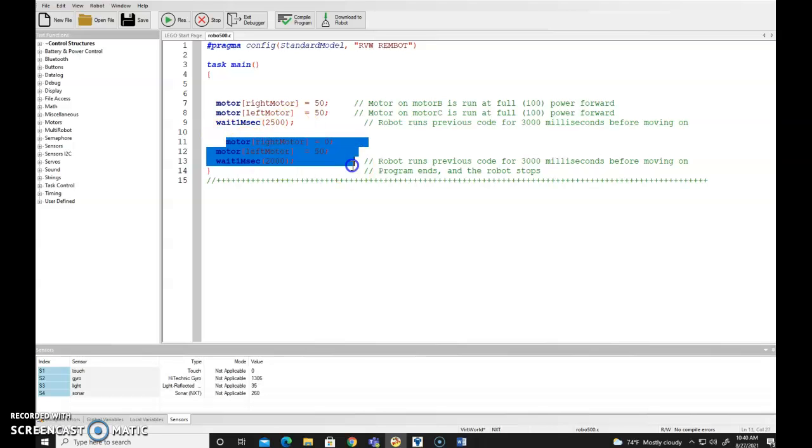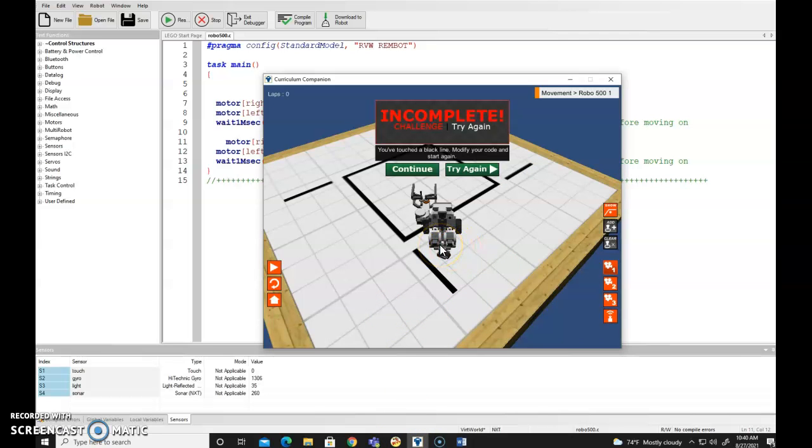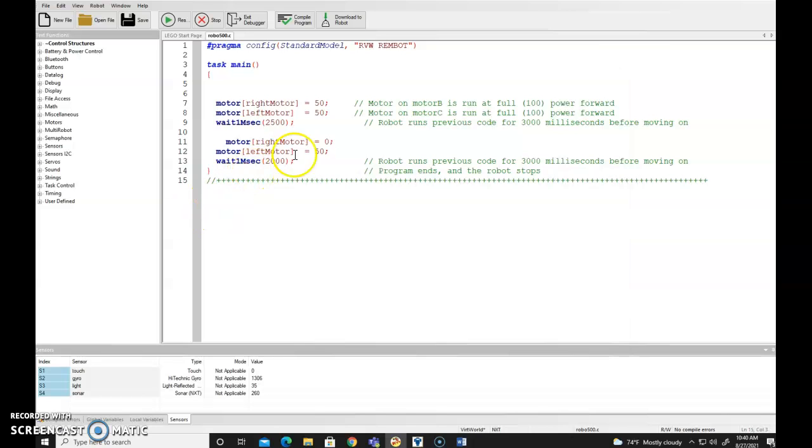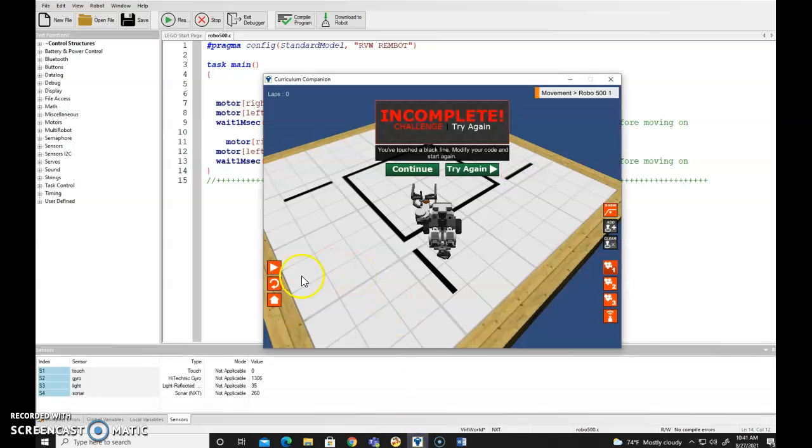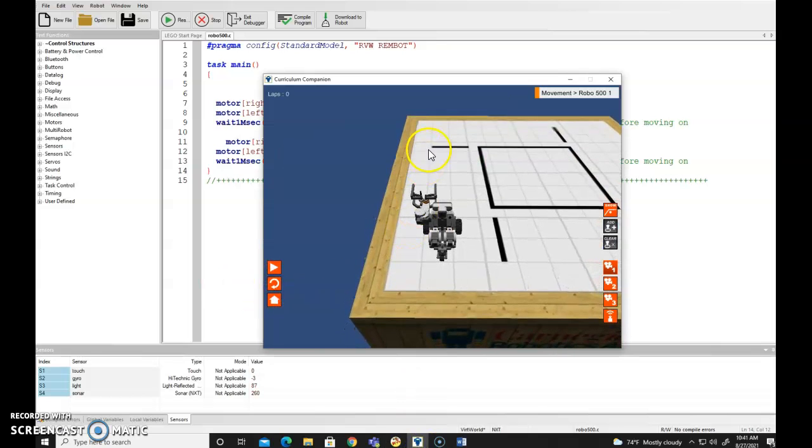In order to turn right, we're going to have to make our right motor go slower than our left motor. If you look back here, by the way, that was too long. It turned too long. So maybe make this 1 second. You could have 750 or 500 or even, but by changing this length of time, it's going to affect how far we turn. Keep adjusting that or adjust the powers, and eventually you'll get this. You should get to the right distance before you turn, and you should turn the right amount. Then just keep repeating that all the way around twice until you complete this challenge.